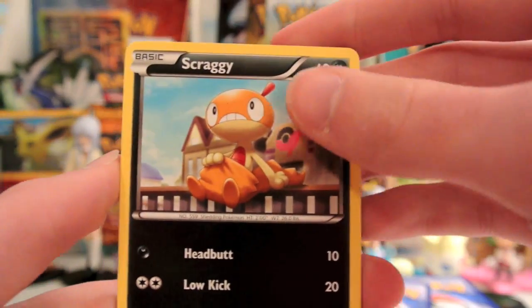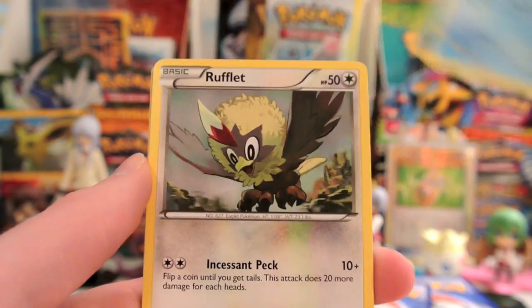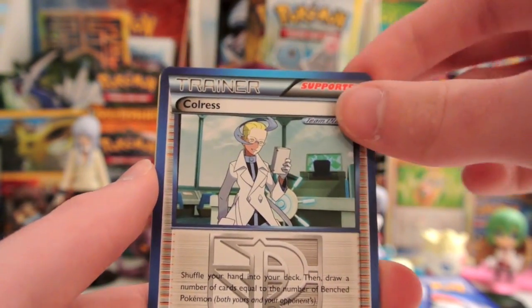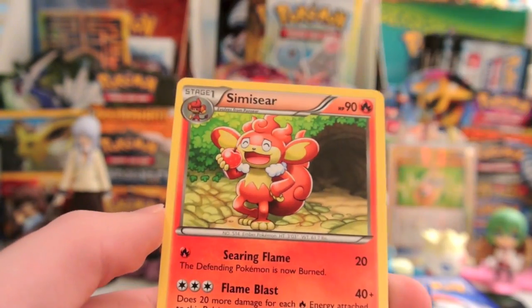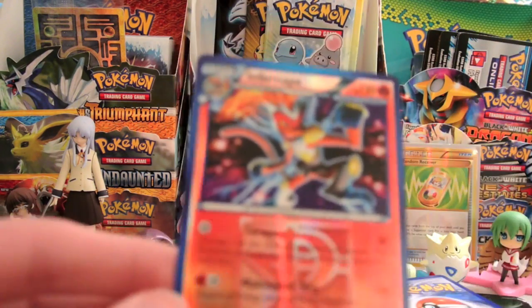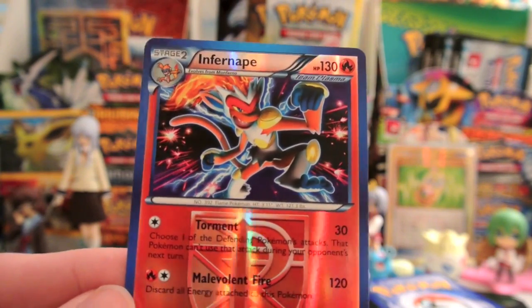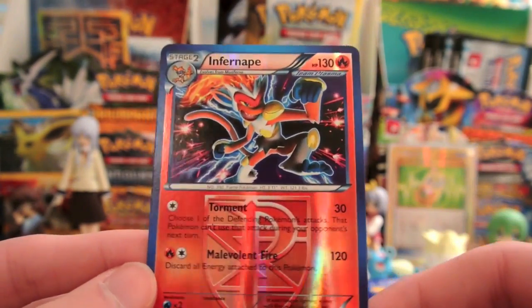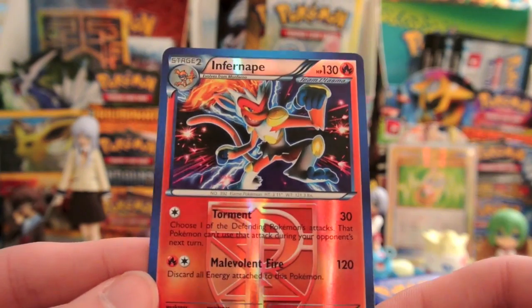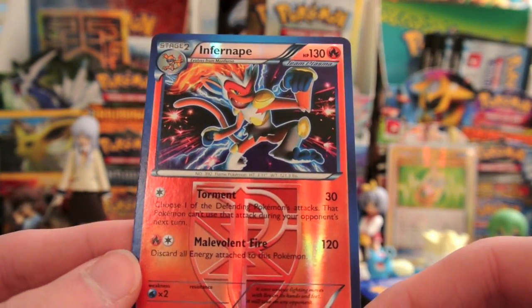And we have a Scraggy, Trubbish, Patrat, Frillish, Rufflet, Colress, nice pull, Klang, and Simisear. My reverse is an Infernape. Oh, very, very nice pull. And there's that reverse type I was telling you about. Just the flat holographic stuff there for the Plasma Pokemon.